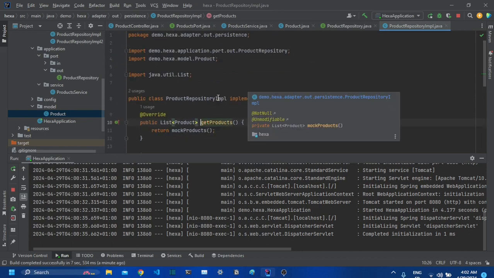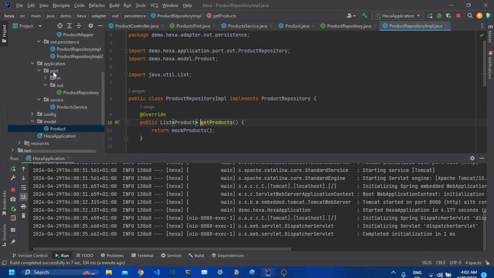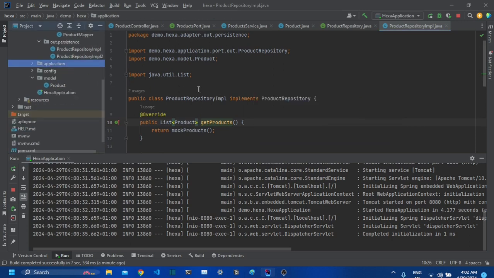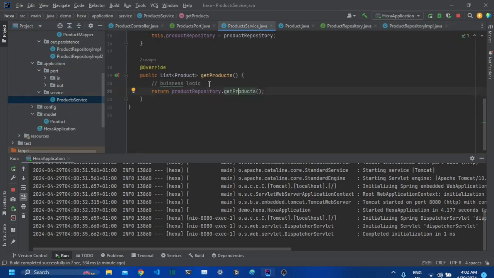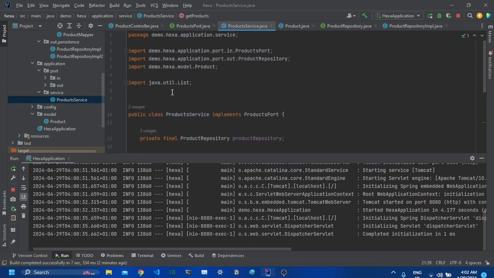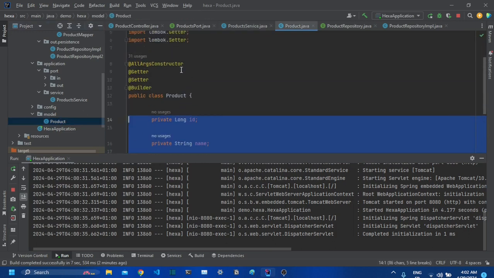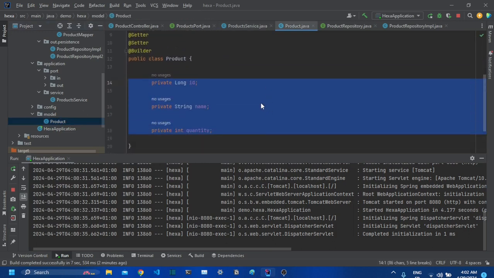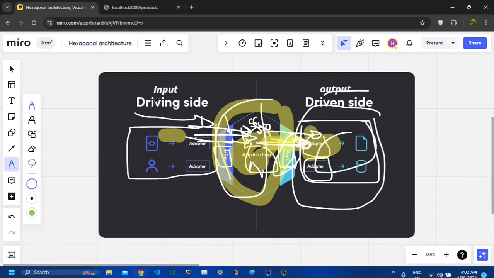And I don't know if you noticed one thing in this application: in the application package, I have no Spring annotation. So I'm not using anything that has to do with Spring. For example, the ports are simple interfaces. The services are just simple Java classes. They don't have any Spring annotations. And also the models are just simple Java classes. And that's done on purpose. We want to keep our application pure. We wanted to keep it pure Java. We don't want to have any Spring, any other framework. We want to have them as pure Java classes that contain our business, right?